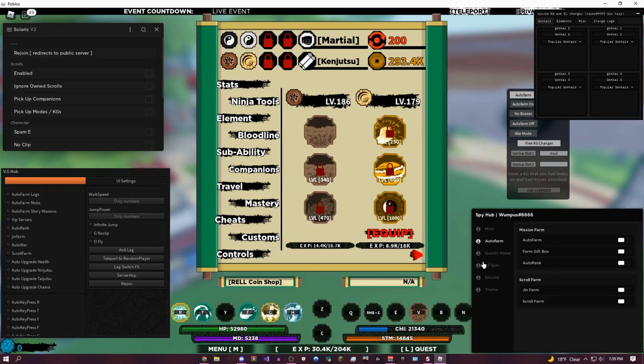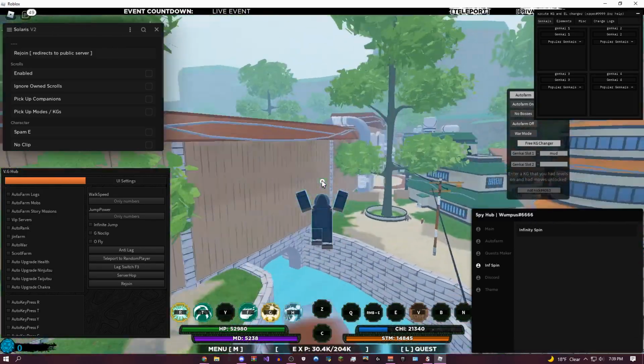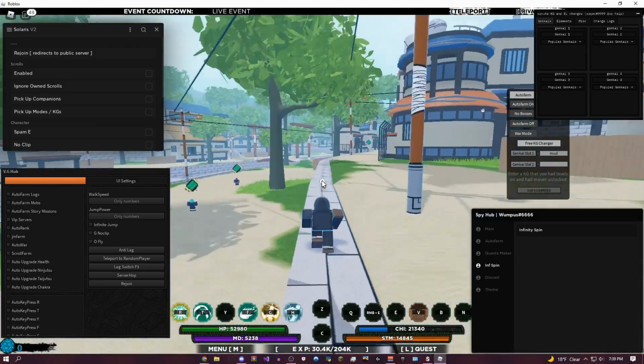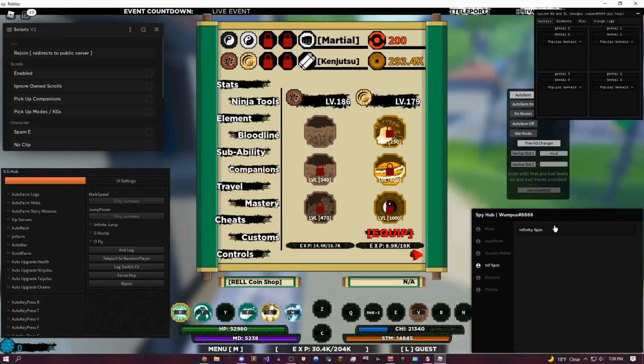So I'm gonna really quickly run over this one. Quest Maker, I don't know why it says Maker, I think it's actually a quest auto farm. Infinite spins, this is really hard to explain how it works, but basically, if you are on the infinite spin screen and you use that thing and you spin and then rejoin the game, your spins will not be gone. So really nice. It does not have an auto spin. I don't think any of these do.